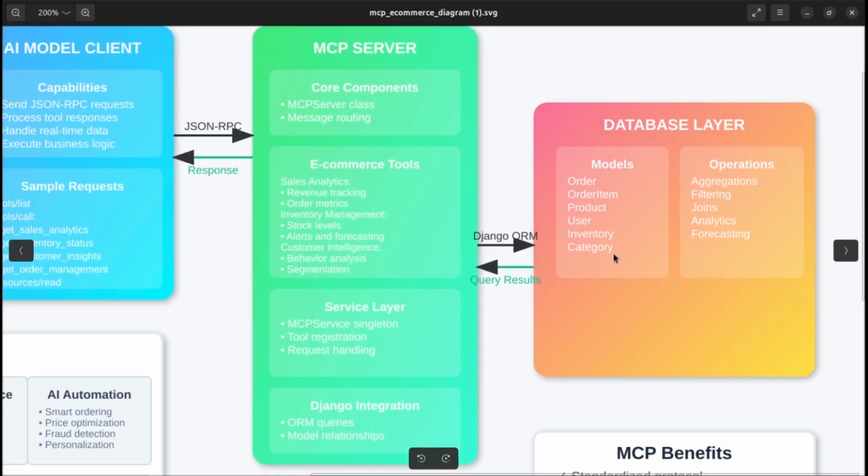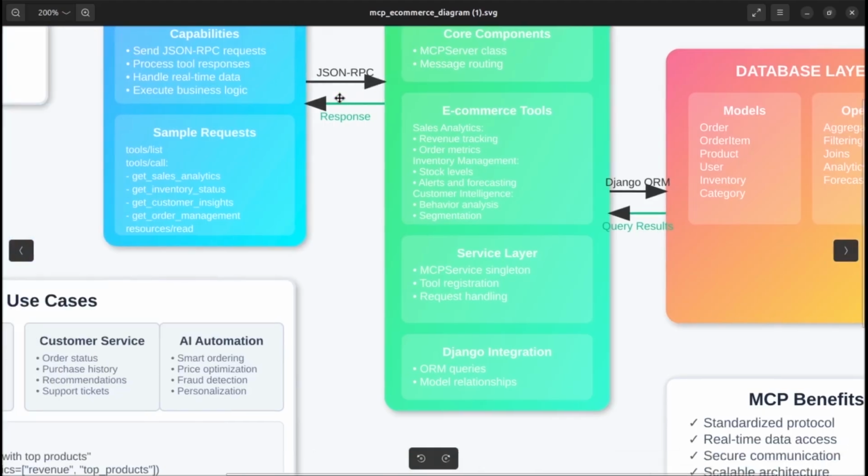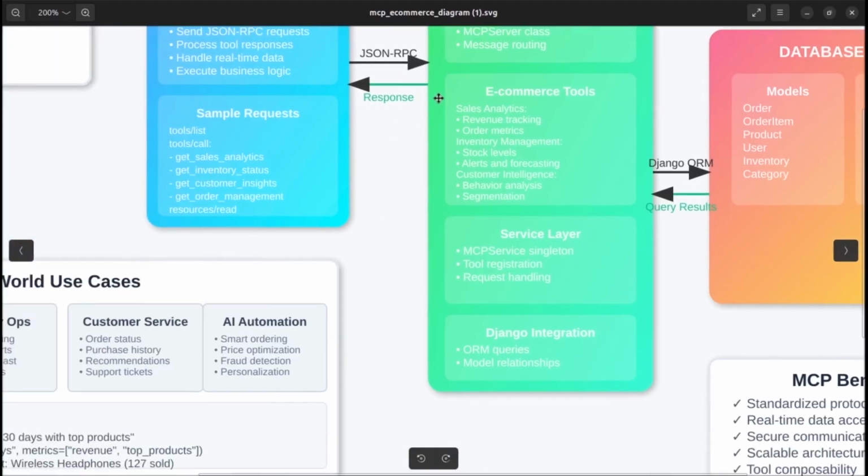Then we do operations like aggregations, filtering, joins, analytics, forecasting, and others. Then we get the query results, we process them here, then we give them back to our client. So that is the process that we're going to follow, so that we're able to interact with the database.